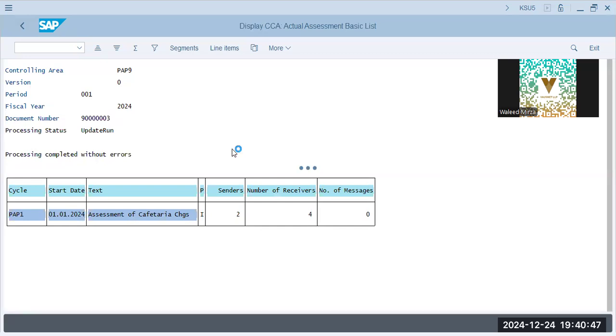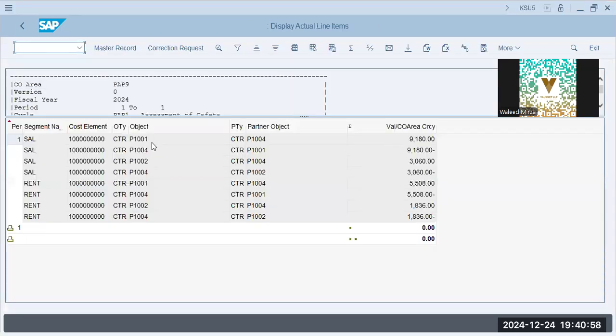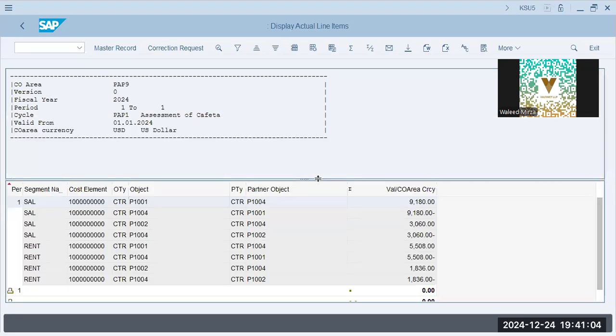It was an update run. Okay, now we can change the layout, but we are not changing right now because we just want to save the time. And document is created.